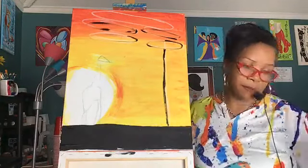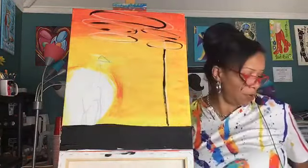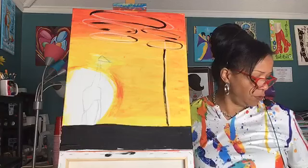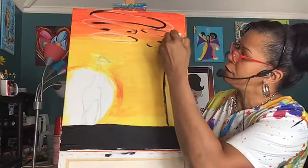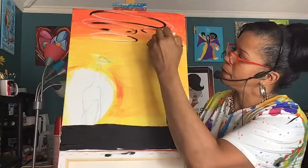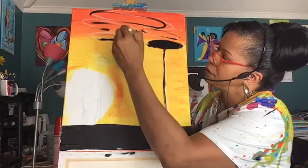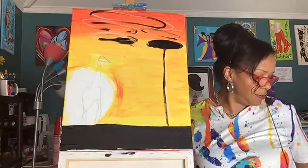So I'm going to go back to using that sponge brush that you have, if you had a sponge brush. Whatever your biggest brush is for coverage, and I'm going to fill in these clusters of leaves on the tree. Don't have to be perfect, just need to fill them in. Okay, that wasn't good. I didn't mean to do that. But there are no mistakes.